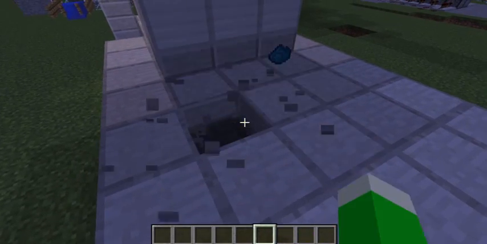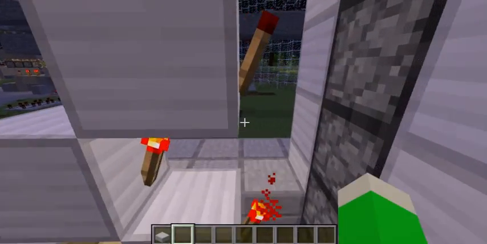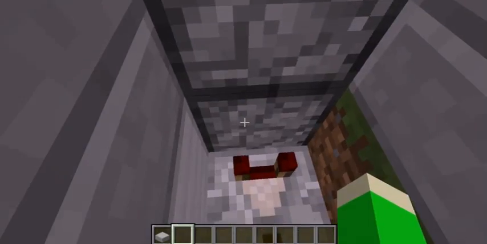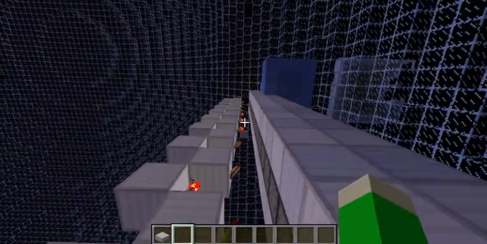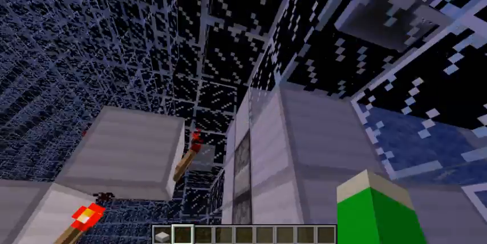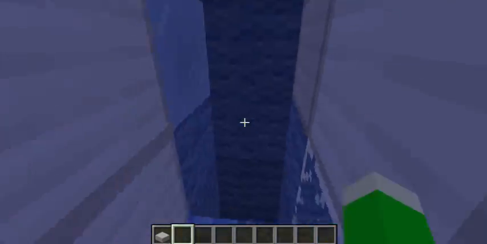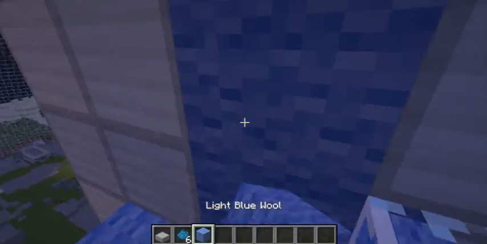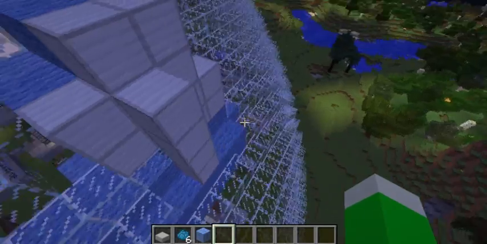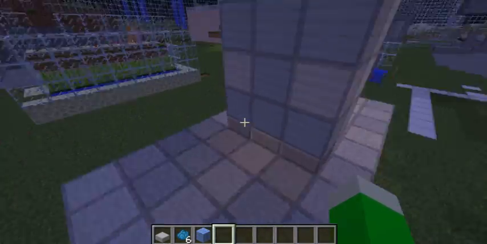Which gets taken by a bunch of hoppers down here. So the system for this is just a little thing. Whenever it goes into this, it activates this torch line using droppers to push the item all the way up into a dispenser that shoots it on the ice, which then shoots it down there. Okay. And that'll go on forever. Unless I turn it off, which I actually didn't make a way to turn it off. I should really do that.